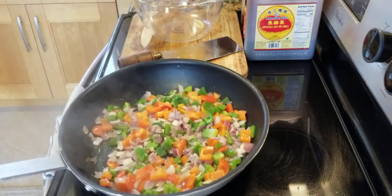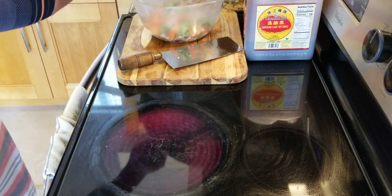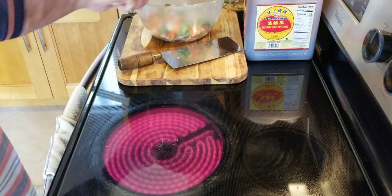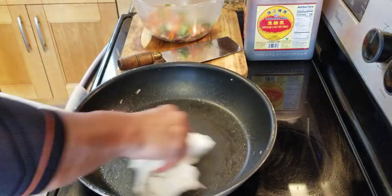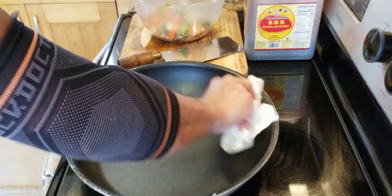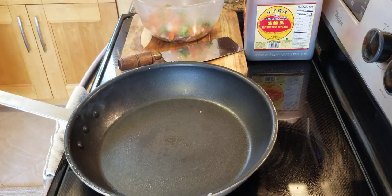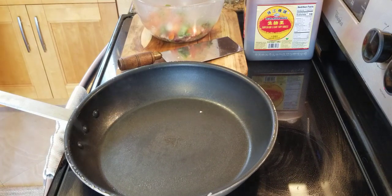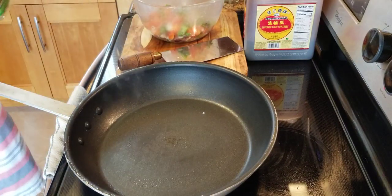I'm going to set this into a bowl. And then I'm simply using a paper towel to wipe out all the juice and the oil, and make sure to stay on high heat. This recipe you can cook with fajita, anything — almost like a fajita, taco. Wipe. The frying pan is still hot and smoky.